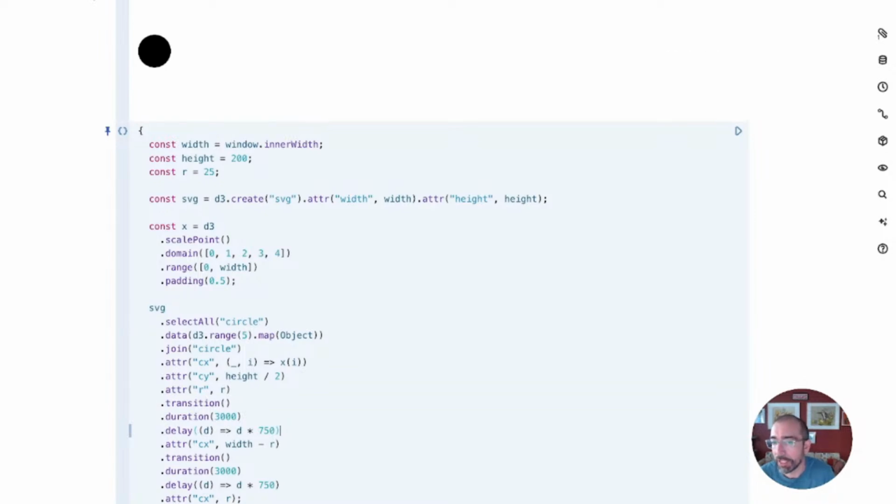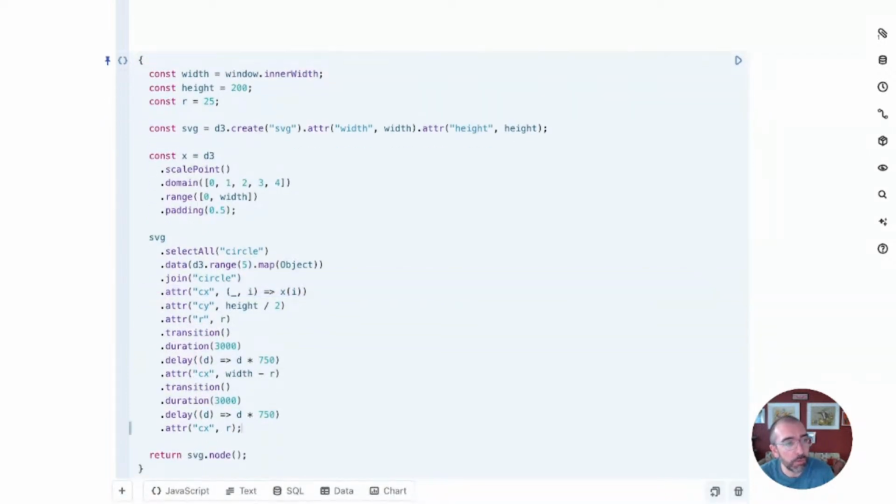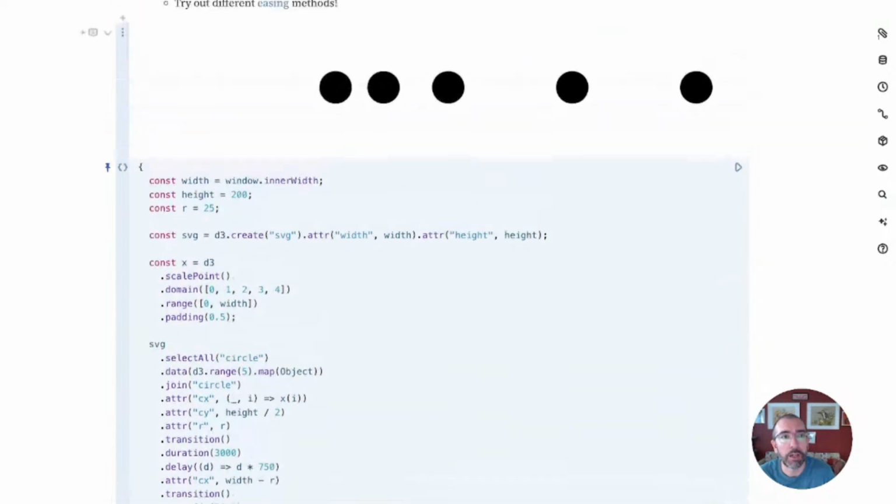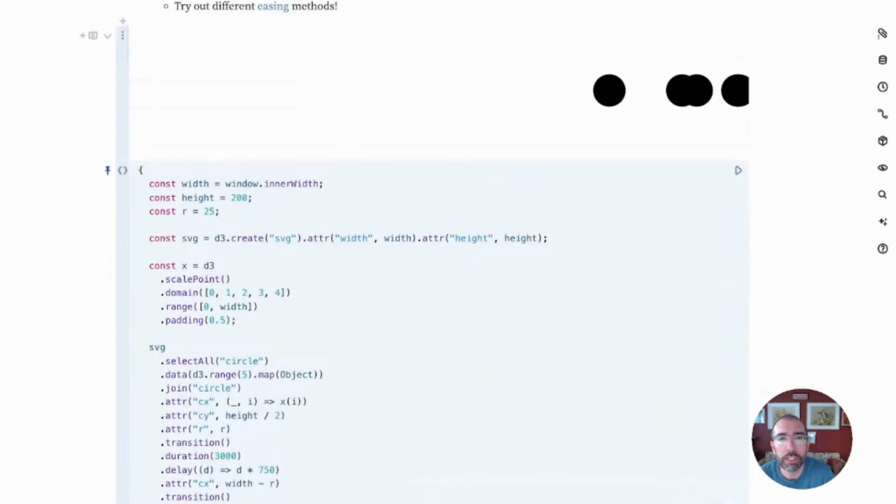They all went back to the same position because I didn't set them to be in their own positions. I just hard-coded. They're all going to be back to the original 25 pixels. If I want to, I could put this back to the original settings. So I can copy this attribute, paste this here. Now they're all going to move to the right, and then they're all going to move back to where they started.